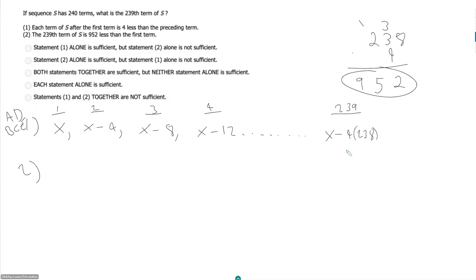In other words, statement 2 is telling us really the same thing as statement 1. They are the same thing. They're not adding anything to each other. And so not only can I eliminate B as an option here, but I can eliminate C as well, because there's no point in looking at them together when they are saying the same thing. And the answer here is E.